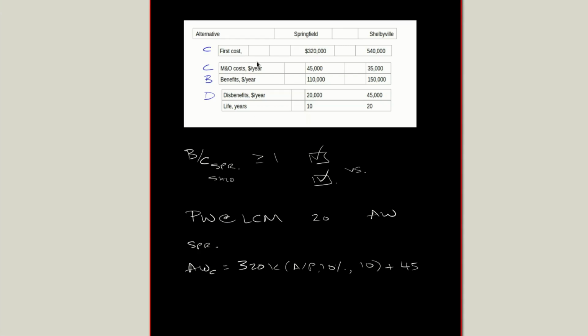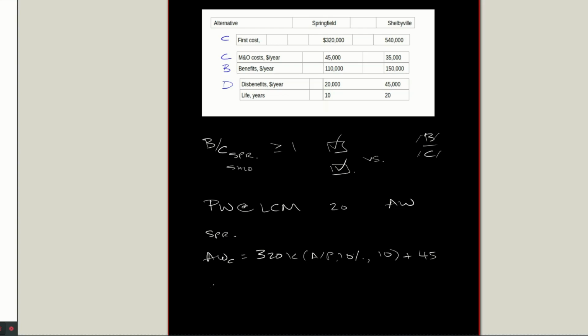There we go. Now notice, since we're dealing with quantitative measures, we're dealing with the magnitudes here, because if we were to count costs as negative, right, then this would always be less than 1 because it's negative, right? So we're dealing with the magnitudes here when we evaluate these. Now, the other nice thing about choosing annual worth is that this and this are already in annual worth. So there's nothing left to do except say benefits, annual worth, minus disbenefits, annual worth, divided by costs, annual worth.